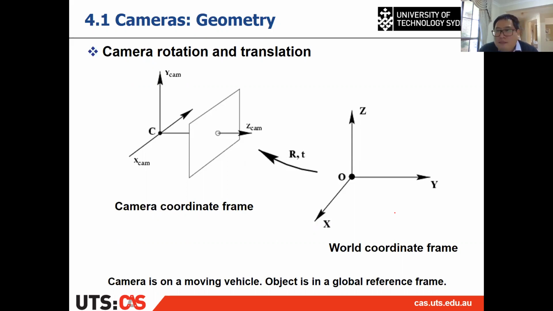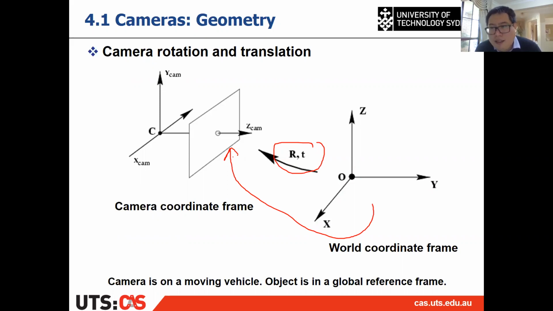So suppose you have a 3D point in the world coordinate frame or global coordinate frame, and also you have a camera pose in the global coordinate frame. Then you can use this camera pose, R and T, to first transform that 3D point from the global coordinate frame to the camera coordinate frame.